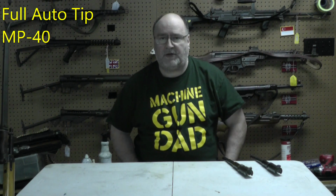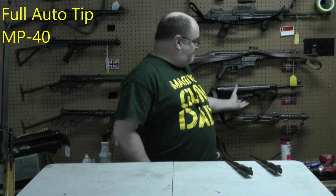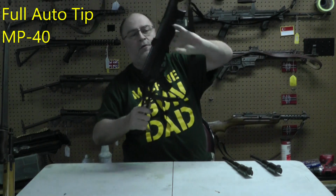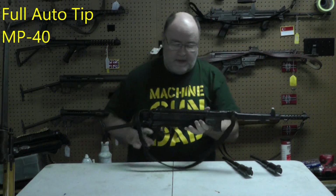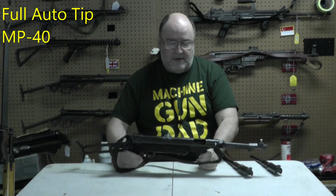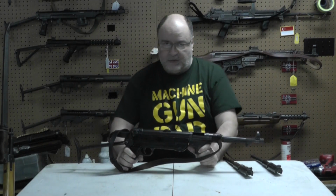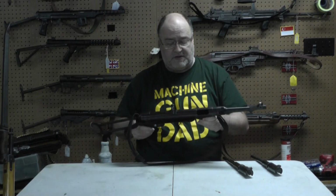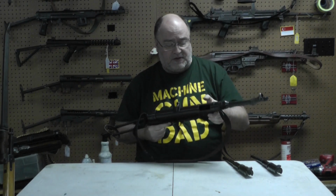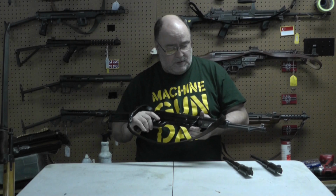Another full auto tip. What's it going to be on today? Today it's going to be on the MP-40. Again, as I said, this section is really for people that have these. There are a fair amount of these out there, especially a lot of tube guns that were made from parts sets prior to '86 on American-made tubes. This is a post-sample original gun.